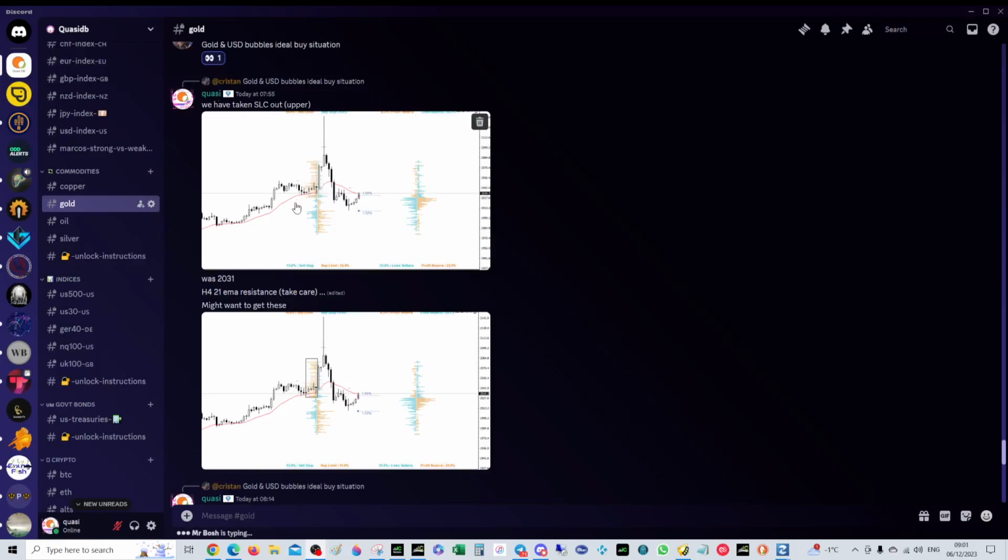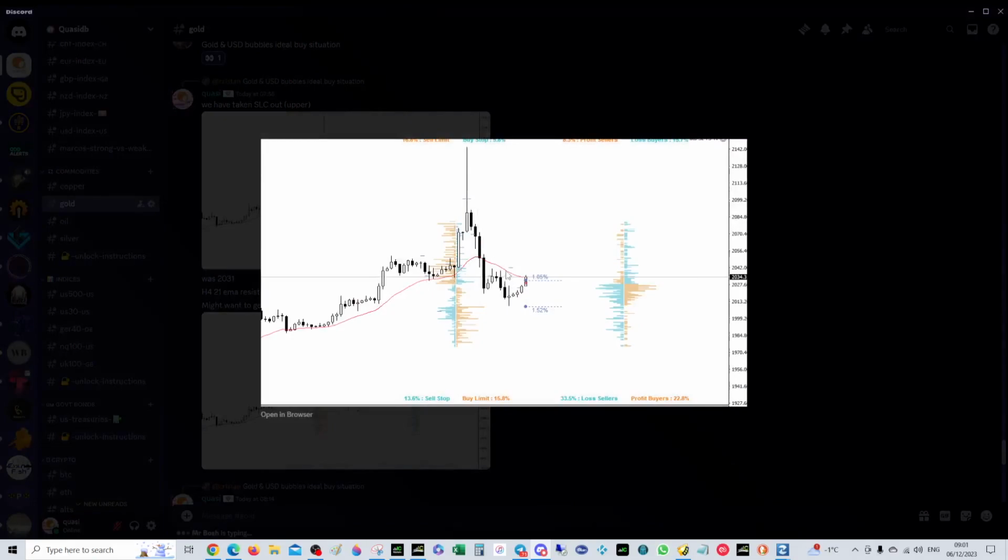So here's gold. We raided the stop loss cluster. And we've got an MA resistance, so it's like two things that act as resistance. We've got a liquidity probe, and you could argue we're just hunting liquidity, and we've got technical resistance. So keep it nice and simple. MA, you know, it's a 20 MA on the H4, quite good.